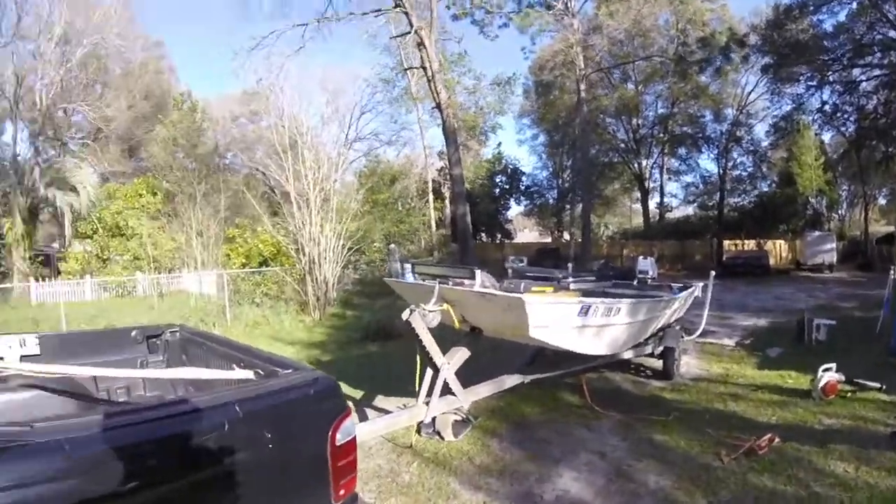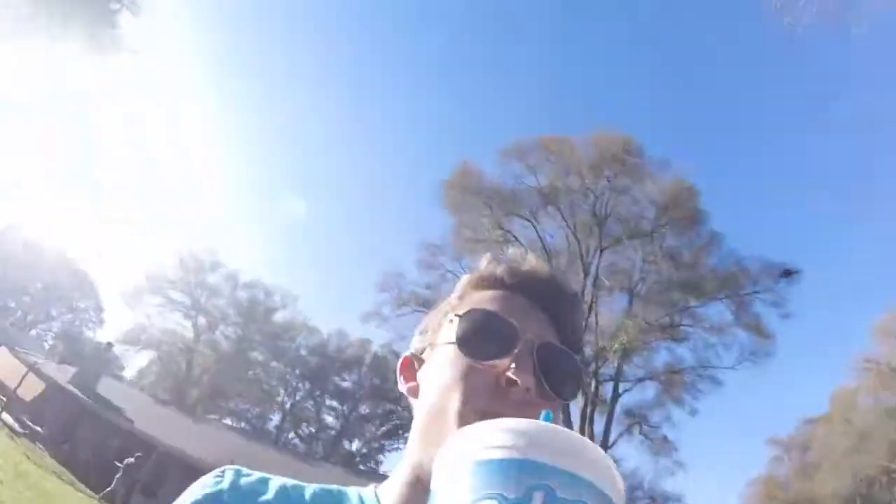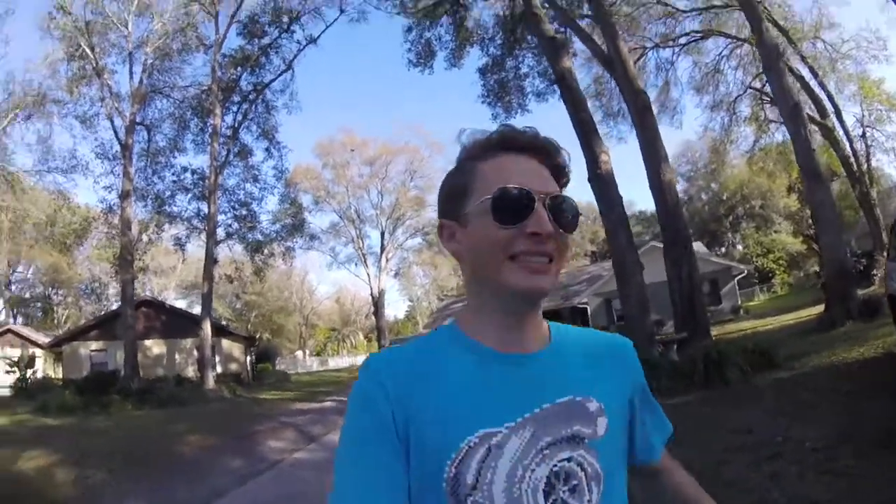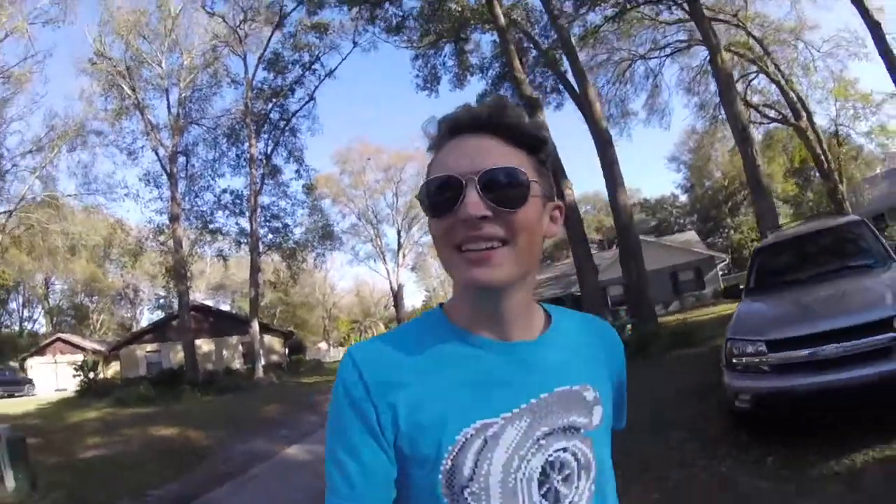My dad asked if he could come with me tonight. I don't know if I want to go to the carnival or go fishing. Go fishing! Alright, so we just finished up the light bar — turned out really awesome, and the homemade mount works great. I've gotta run back home and run some stuff to the dump. They gave me the opportunity to go fishing with them tonight — so it's either carnival or fishing. When the time comes I'm gonna have to make a decision.